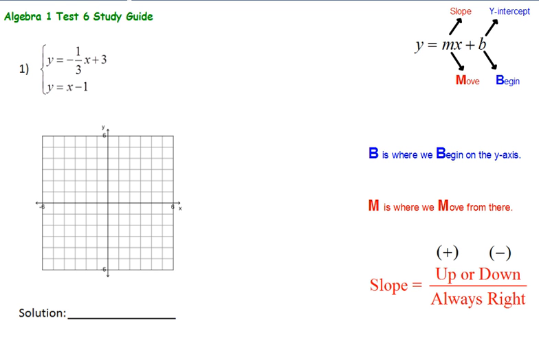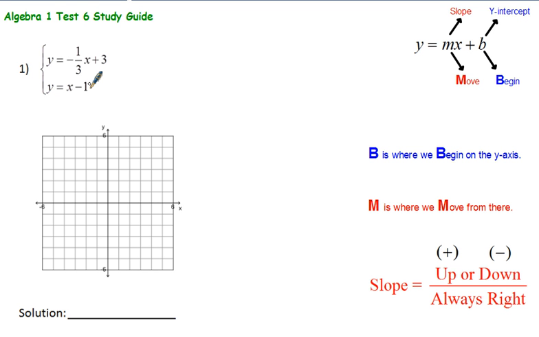Test 4 was the graphing test. So the only difference between what you did on test 4, the graphing test, and test 6, is you'll notice there's just 2, right? Because we said that word system means more than one. So there's just 2 lines that we want to graph, and we want to see where each one crosses.